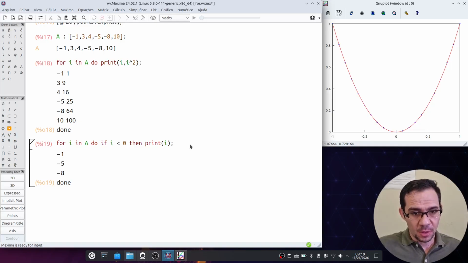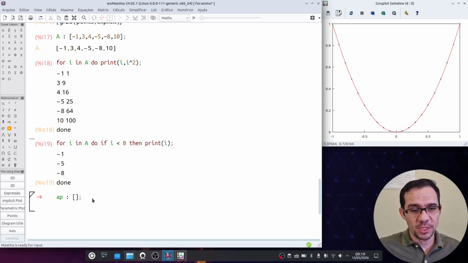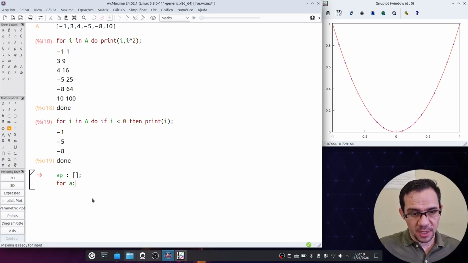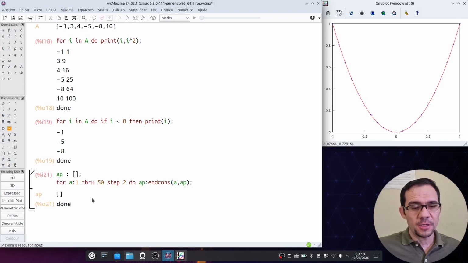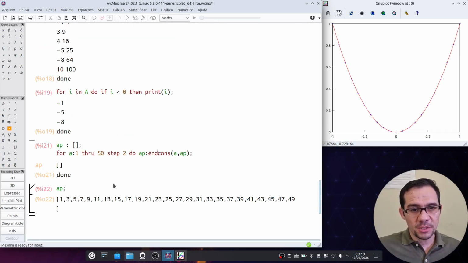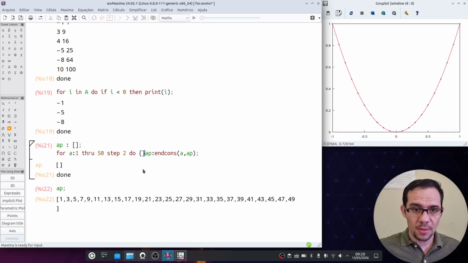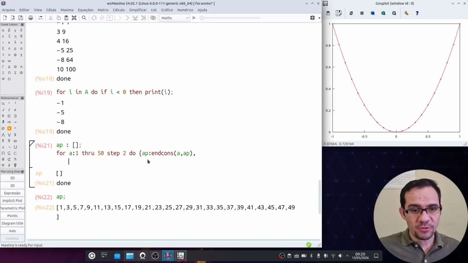Another example with if: suppose we're going to generate the arithmetic progression, the same arithmetic progression again. And in this case, we can make something like this. There. And then I create the list again. But now what I want to do is to identify which elements in the list are divisible by 3. In this case, I can put inside do the command if, but once I'm putting two commands inside for, I have to put these commands inside parentheses and separate them by comma. So just be careful not to use a semicolon inside for.